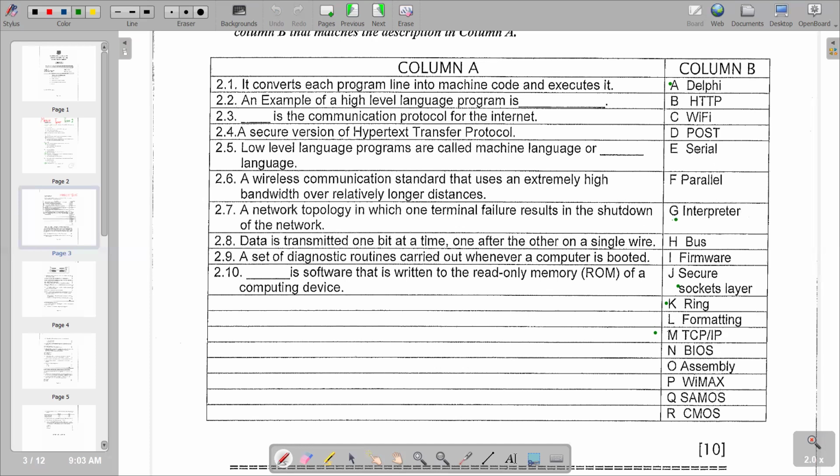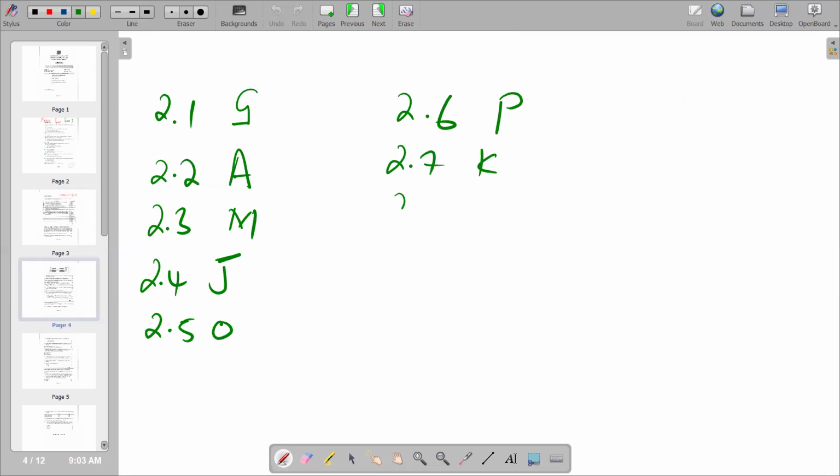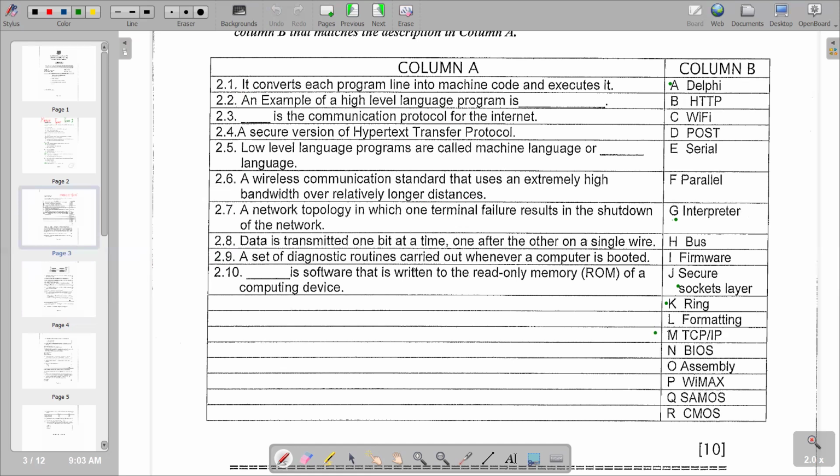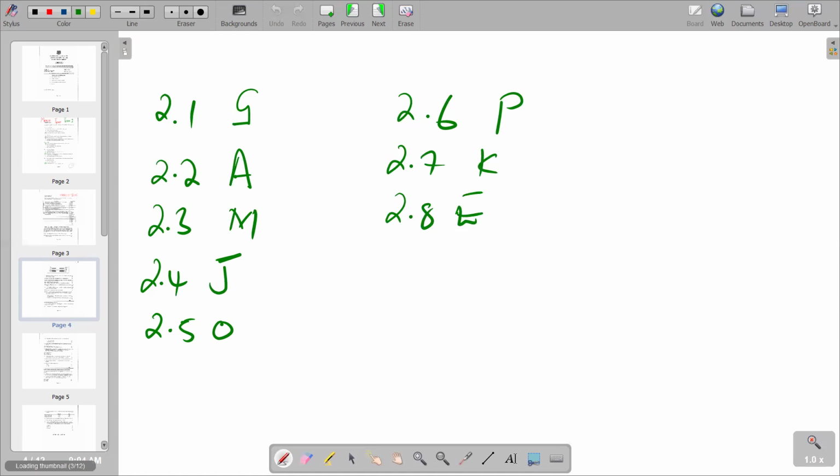So we have serial, which is E, the correct response for 2.8. Then 2.9: a set of diagnostic routines carried out whenever a computer is booted. Reading it and locating the match, we have D as the correct response for 2.9.